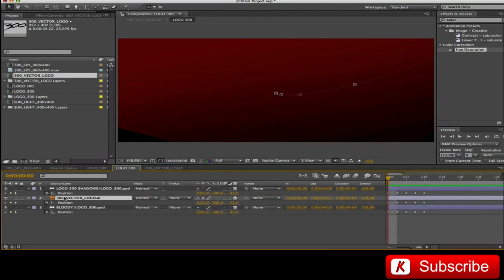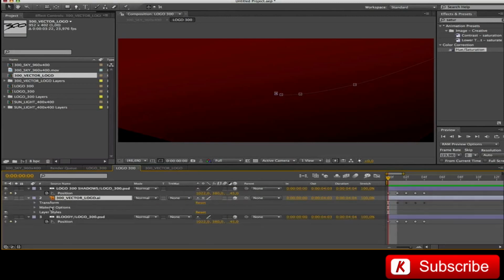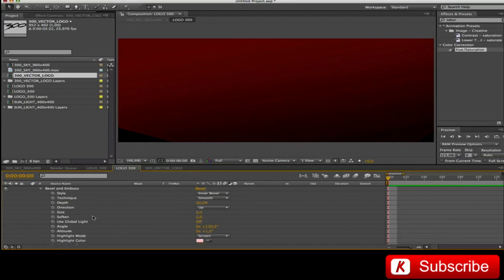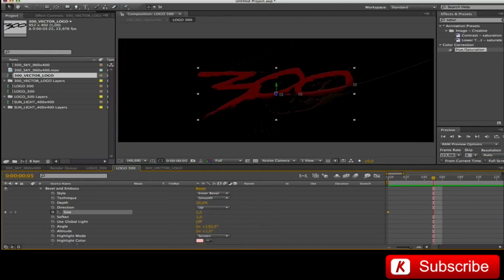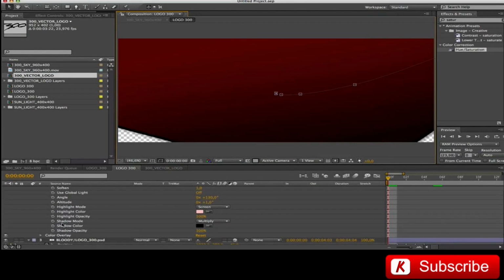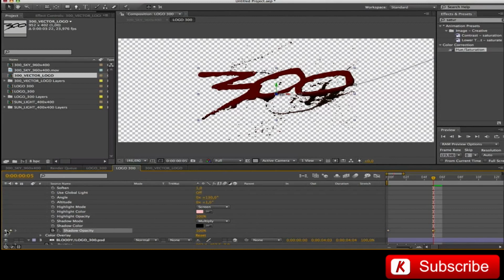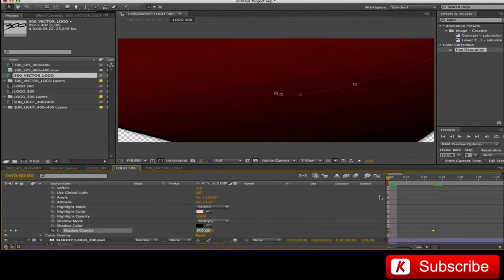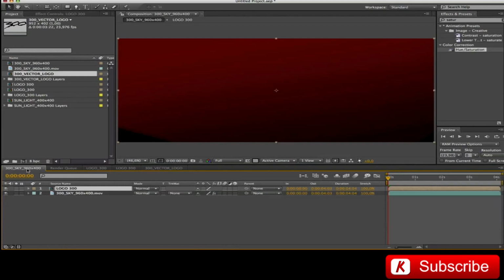Go to the bevel layer style. Activate keyframes on the size value at 0 frame and 0.5 frame. The size value of the 0 frame is 17. We apply the same sequence of keyframes on the shadow opacity, and change the value of the first frame from 100 to 30. In this way, during the animation, we make the bevel proportionate to the logo.